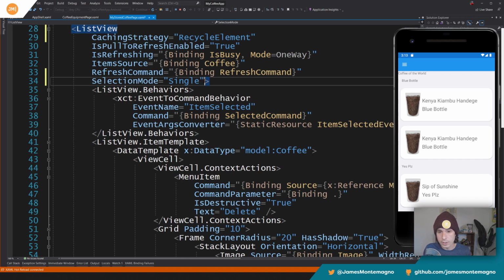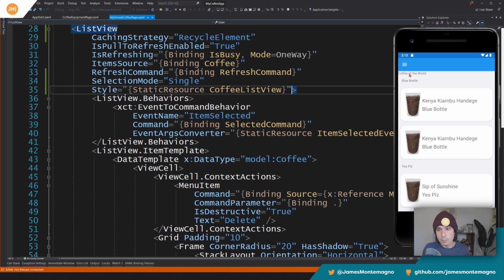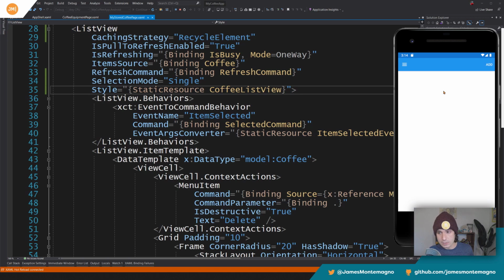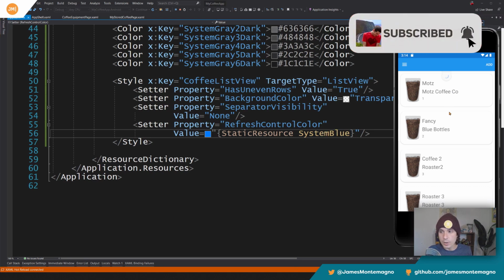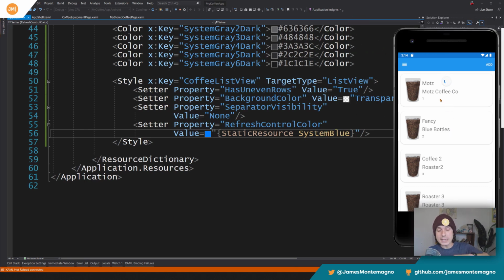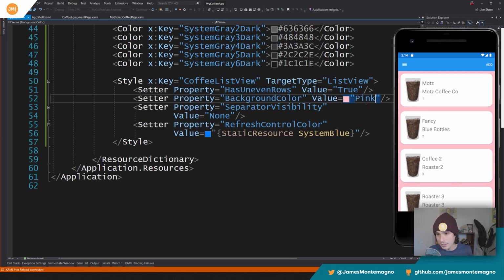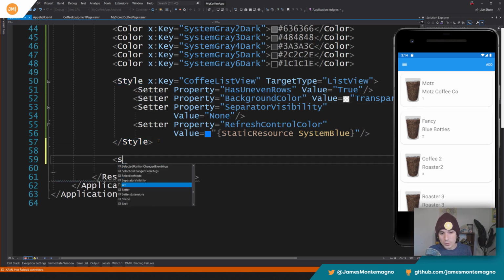In fact, we could do a lot more, right? And we can copy and paste this in here. But what this now means is that when we have our pull to refresh here and it's orange, if I come back into my app XAML and I change this to system, let's say blue, and save it, it will now go ahead and automatically update the entire control, right? If I wanted the background to be pink for some reason, we can make the background pink on the entire control, but we're going to make it transparent, of course, and set it back over there. That's really, really cool. What we could also do is do another style.